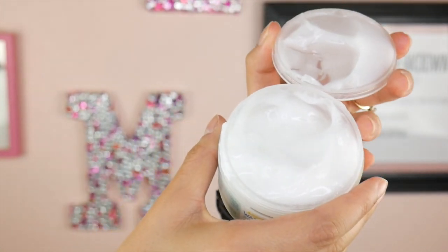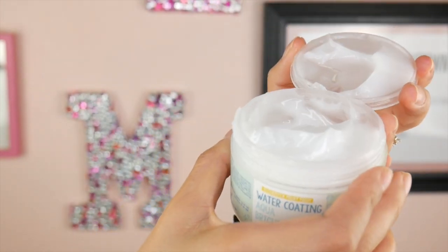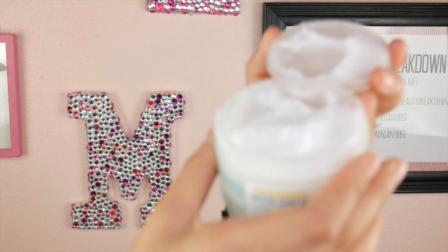I'm just going to pull this out of the packaging. Like I mentioned earlier, I checked the website. You're supposed to wear this for 10 to 15 minutes and then wash off your face. By the way, this packaging is cute. Let's see what this looks like. Comes with a little spatula guy. Whoa. And then inside we have the mask.